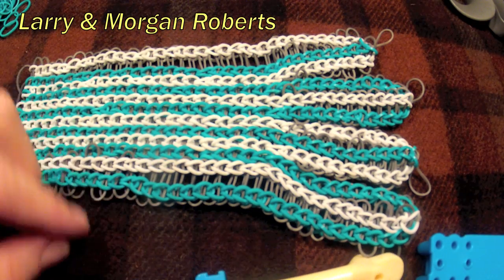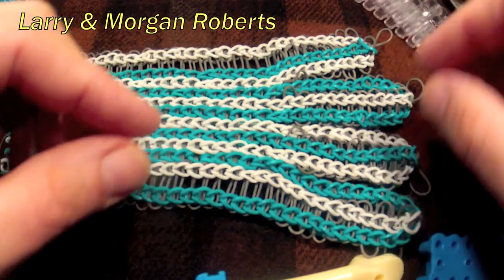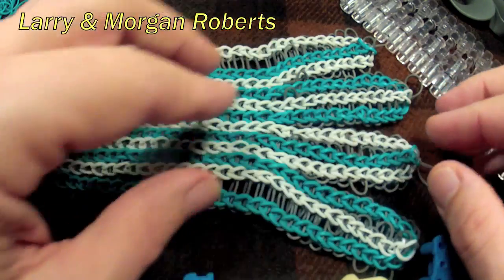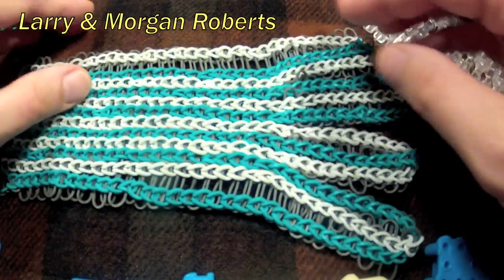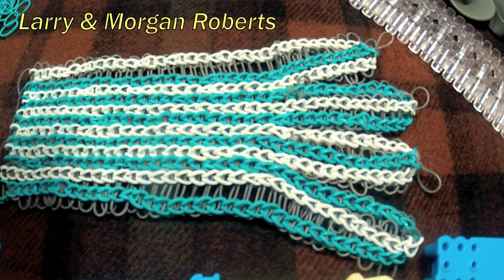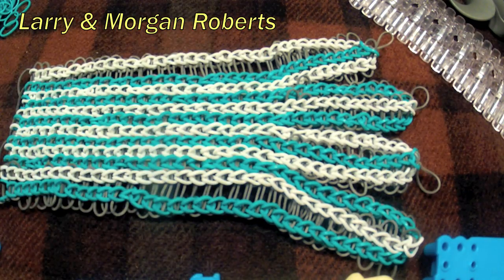Welcome back. This is going to be part two for the Rainbow Loom glove. And if you followed along for the past week, you know we did the first part and then added to it as we went along. So we got four fingers built. Now what I'm going to focus on today is extending out the fingers a little bit.